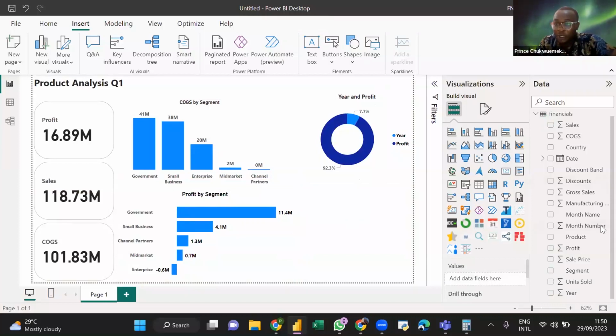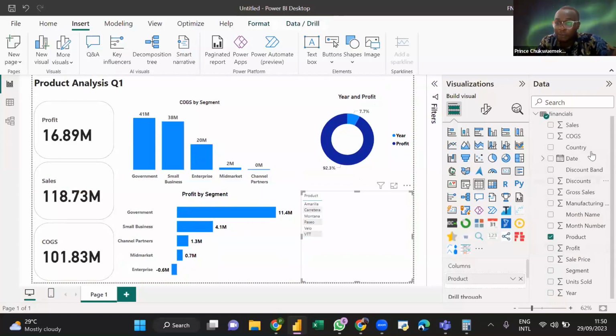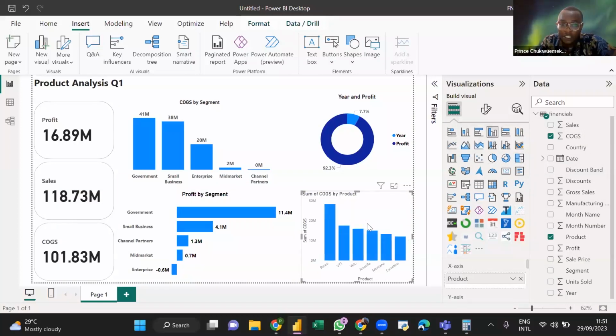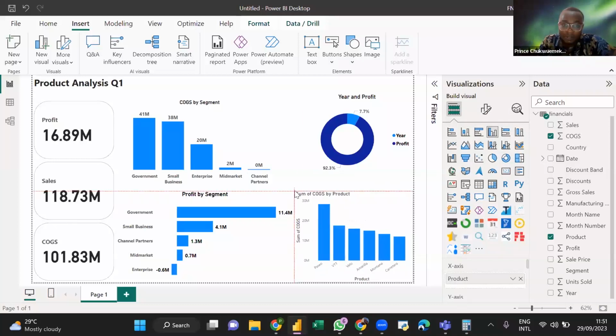So what we're going to be doing is I would want to see my product by cost. So I want to look at my cost, how much I'm spending for some product. And for this, I'm going to be using, let's see how this chart comes by. Okay, let's use this chart here. So I want to see how much I'm spending.